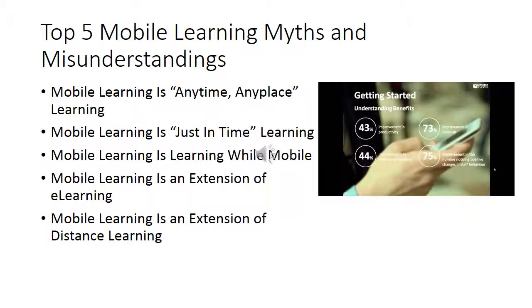There is a lot of confusion about mobile learning. Is it anytime, any place? In fact, yes, you can access learning anytime, any place, but learning needs to have a structure in which it has to be learned in blocks. Just-in-time learning is a possibility for that time in a particular event at work to get enough knowledge to perform the task. But for learning to be meaningful, it requires sequencing and continued learning.